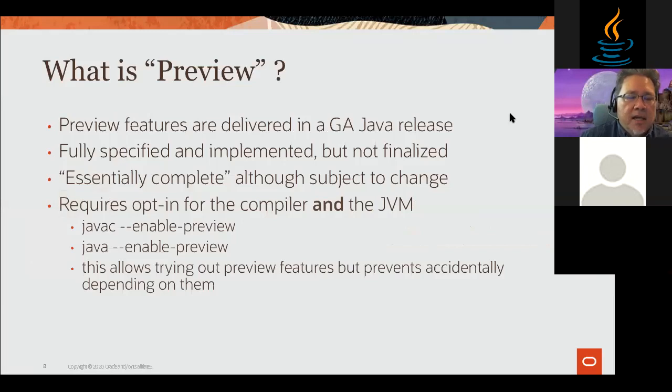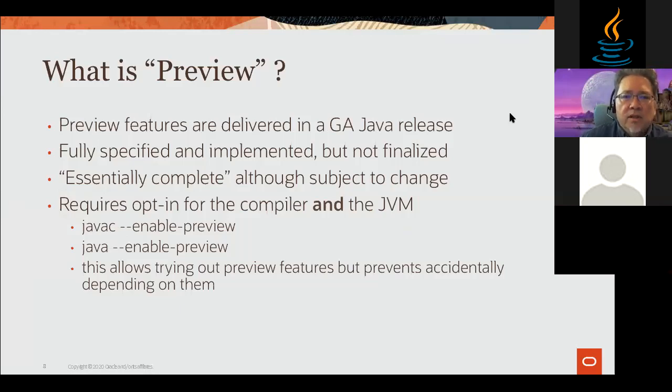Okay. A little bit ago, I mentioned preview features. One of the things that people were concerned about, including people who work on the JDK itself, is if we have a 6-month release, what's the deal? How can you possibly develop and deliver a feature that takes longer than 6 months? The fact that we're releasing JDK versions every 6 months doesn't mean that all the development for that release has to fit into the preceding 6 months.